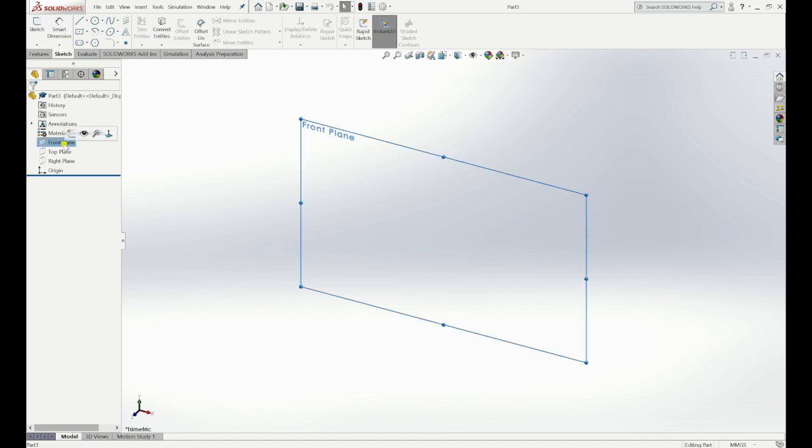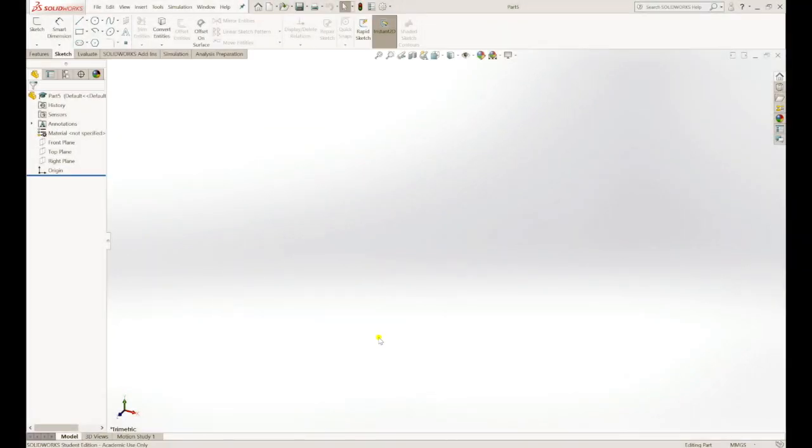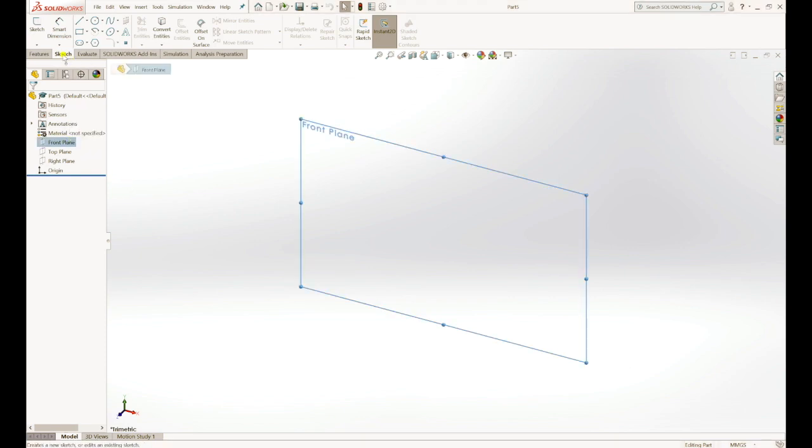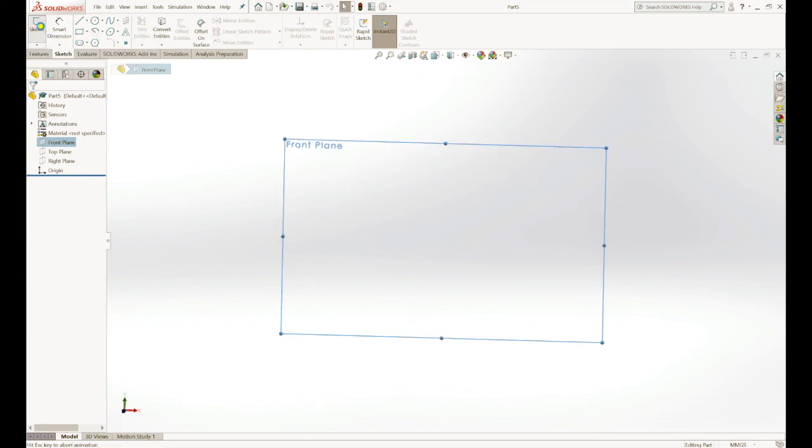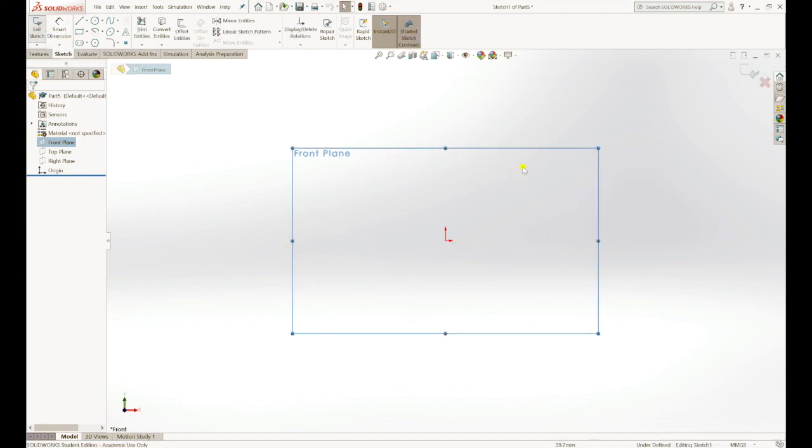Well, if I click them, they become blue, which means they are selected. So let's start creating our first part. To do so, we are going to select one plane, the front plane. We are going to select the Sketch tab, and then select Sketch. As you can see, the plane immediately became normal to us, which makes it easier to start sketching. Now we're going to do a very, very simple part.